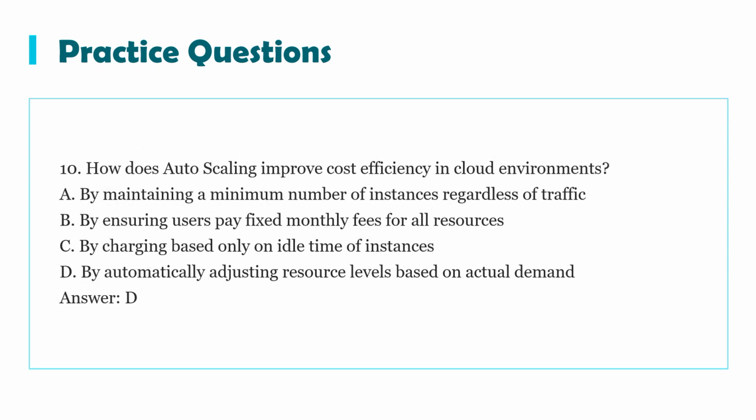10. How does auto-scaling improve cost efficiency in cloud environments? A. By maintaining a minimum number of instances regardless of traffic. B. By ensuring users pay fixed monthly fees for all resources. C. By charging based only on idle time of instances. D. By automatically adjusting resource levels based on actual demand. Answer: D.